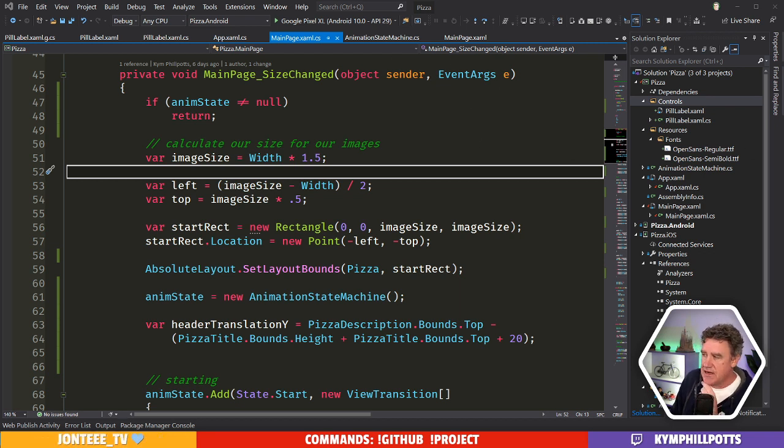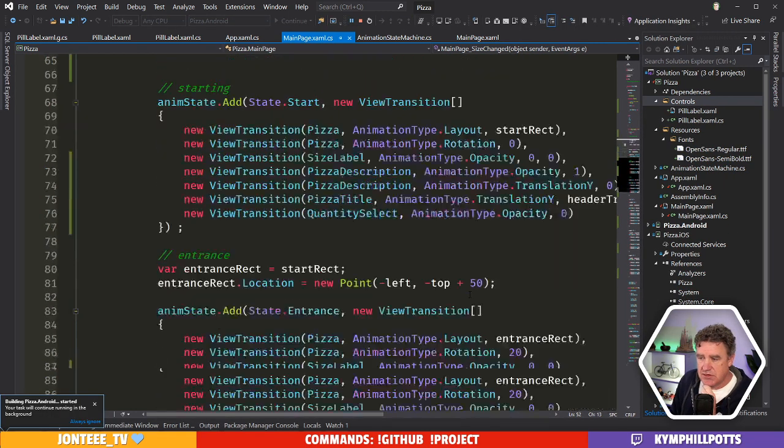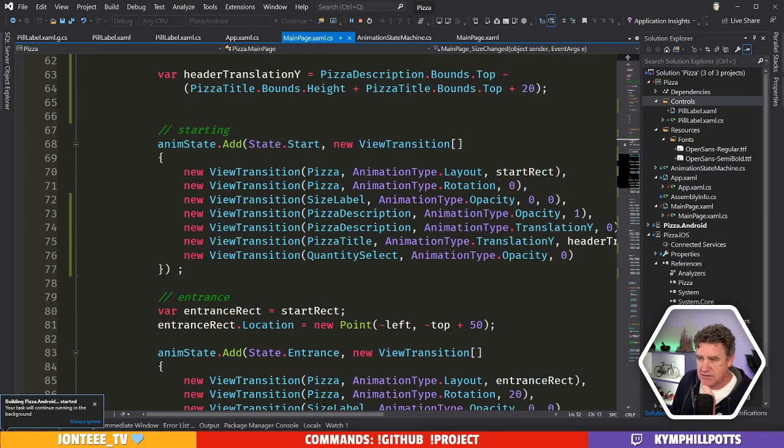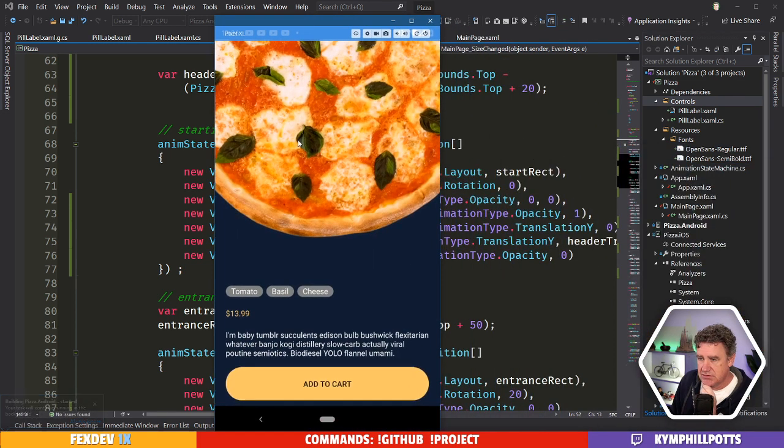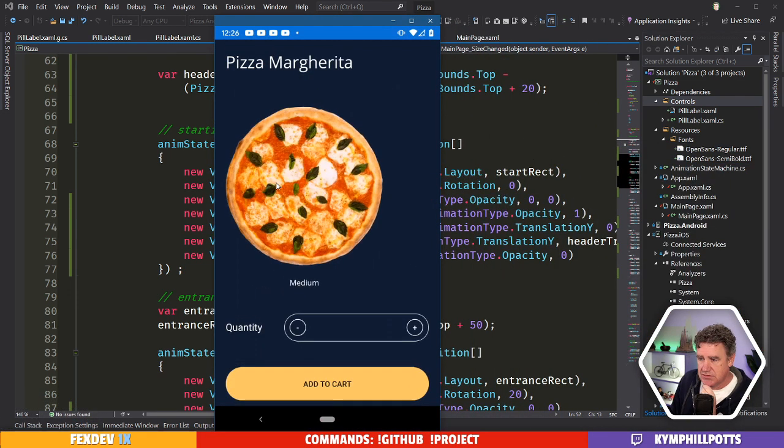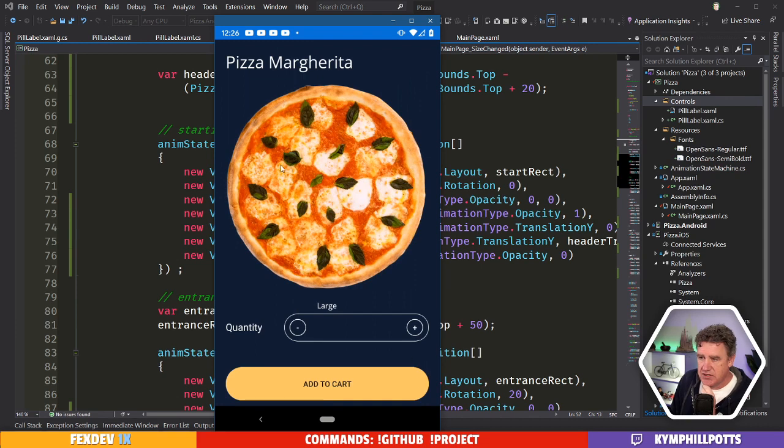All right. Could be parameterized. I need to do something about that spacing. But anyway.